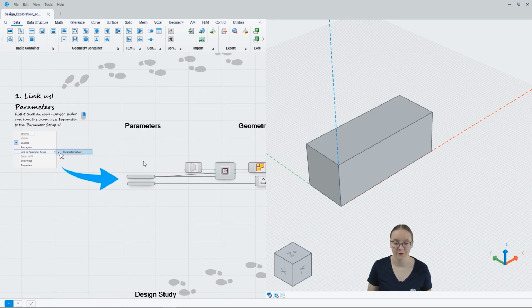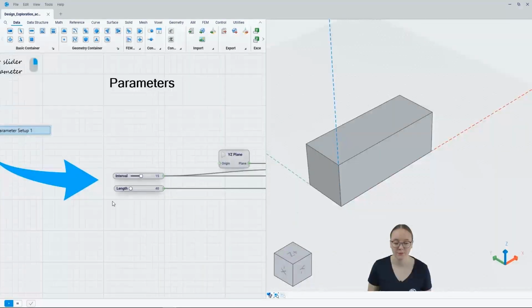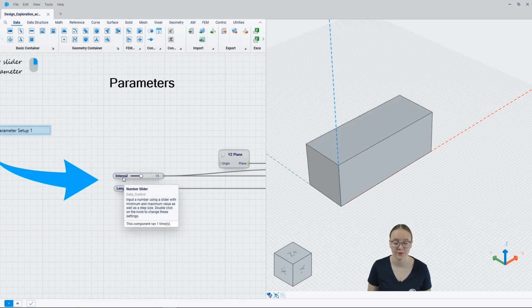And to do that, the first step is to link the parameters, which are the interval or the size of the rectangle and the extrusion length, to the parameter setup. You can right-click on them and select Parameter Setup.